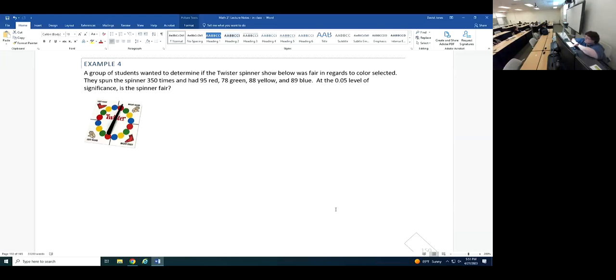So they spun the spinner 350 times. In 350 spins, they had 95 red, 78 green, 88 yellow, and 89 blue.